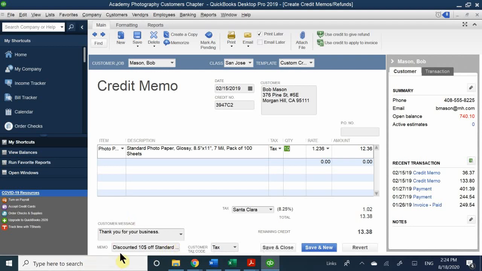And I did right here, 10% off. Okay, whatever you want to write in your memo is whatever makes sense to you. Yes, it could be 10% off of a photo paper allowance. Okay, all right.